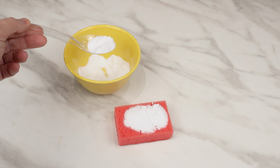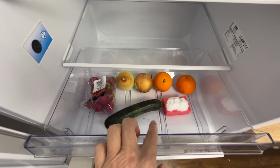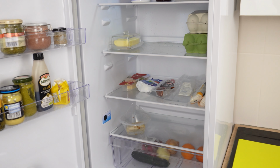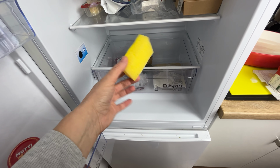Sprinkle baking soda on the sponge and place it in the fridge, preferably in the bottom drawer. The sponge will absorb moisture, and the soda will additionally absorb unpleasant odors. If your fridge smells strange even after cleaning and washing it, try these simple and cheap tricks. You'll be surprised by the result, like my mother-in-law.